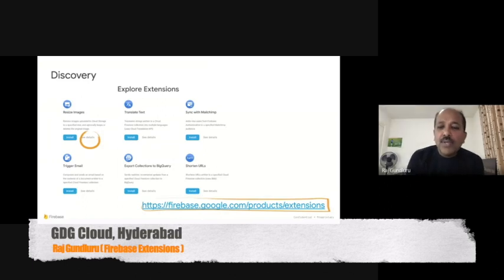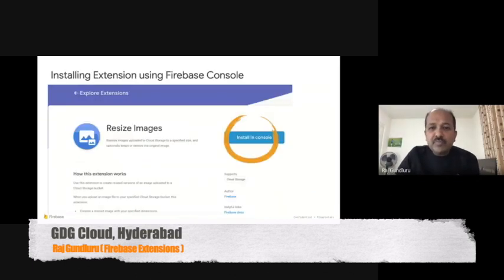Okay, so let's see how we can actually use the image resizing extension. The first thing you do is come to this page and click See Details. We want you to see how this extension works before you install it. Once you click the details, you'll come to this detail page where you can view all the details about this extension. It provides all the documentation you need on this extension. And I said it's open source. That means you can see the code. So here you can see that there is a GitHub repo behind this that will help you view the actual source code on how this extension works.